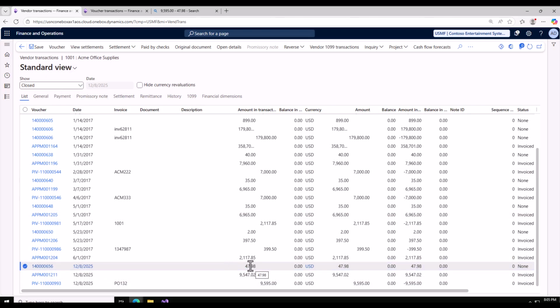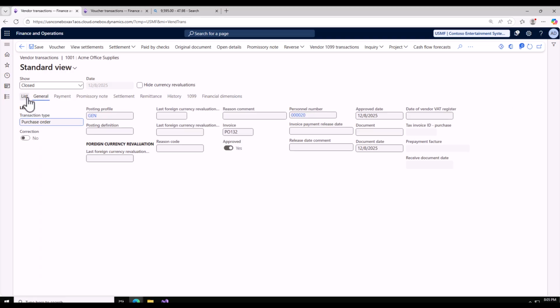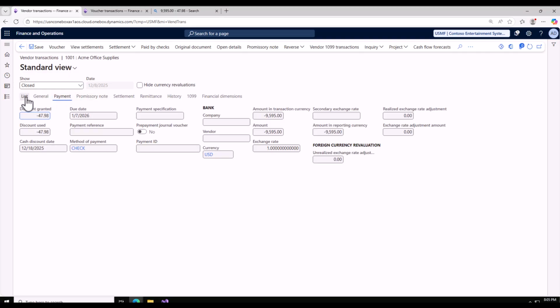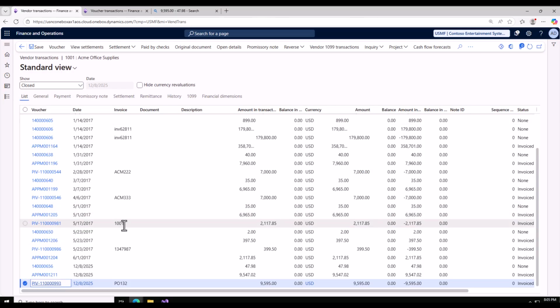This was the cash discount, this was the voucher that gets created, and this was our accounts payable one, invoiced, and this is under our closed. And here we get a different kind of other information, maybe not very helpful, but yeah, method of payment. Alright, so thanks for watching this video.